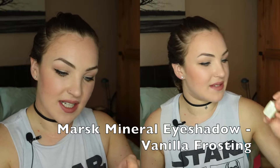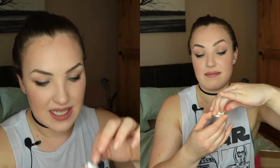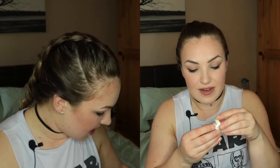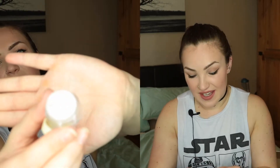Then there's — I wasn't sure how to pronounce this at first, but it's just 'Mask' — vanilla frosting, a mineral eyeshadow. This is so exciting because it's my first loose pigment ever. I've never had a dazzle dust or loose eyeshadow, and it is a really silvery white shimmer. It's so cute. I can't believe all of that came in this box.